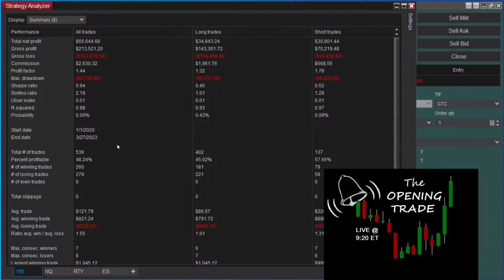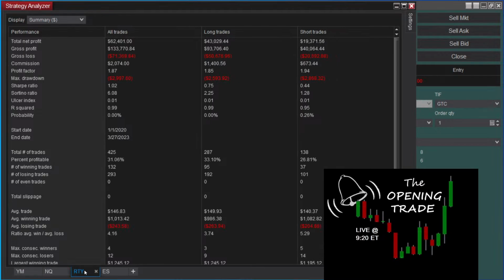Here we go. Start and end date, max drawdown, gross loss, and gross profit. About 2 minutes after that, we could potentially see a trade on the Russell 2000 Futures. Here's our start and end date, the max drawdown, the gross loss, and the total net profit there. 2 minutes after the Russell, we could potentially see the NASDAQ and the S&P 500 fire up.